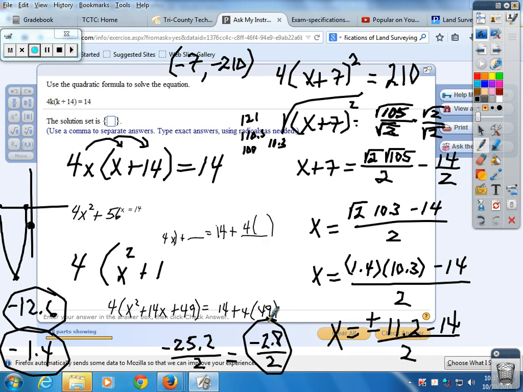Negative. Okay. We'll check the other one. Negative 11.2 minus 14. Somebody check 10.3 times 1.4. How much? So it is. I was wrong right here. 14 point what? 14.4. So I knew something was wrong because it didn't match up. So 14.4 minus 14 is 0.4. That'd be 0.2. So there it is. I knew it'd be on that side. And then negative 28, and half of negative 28 is negative 14. So, okay. Now there's your parabola.